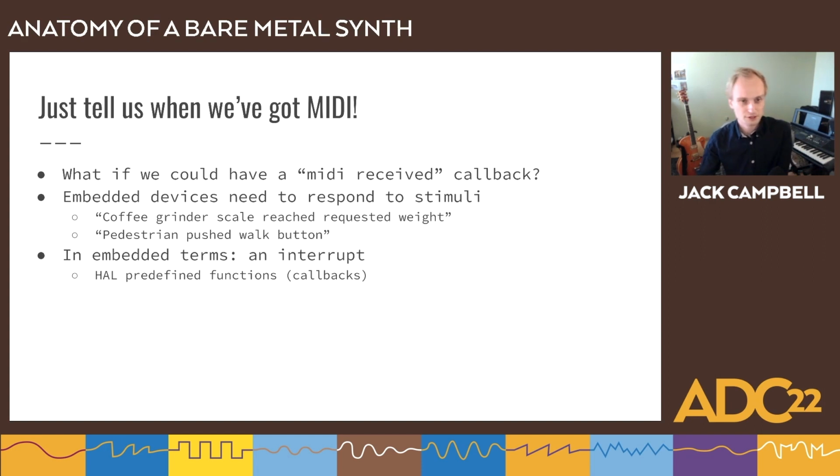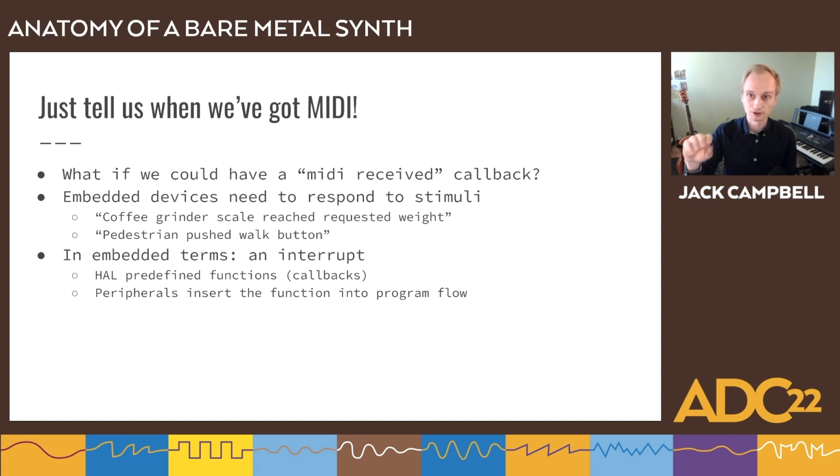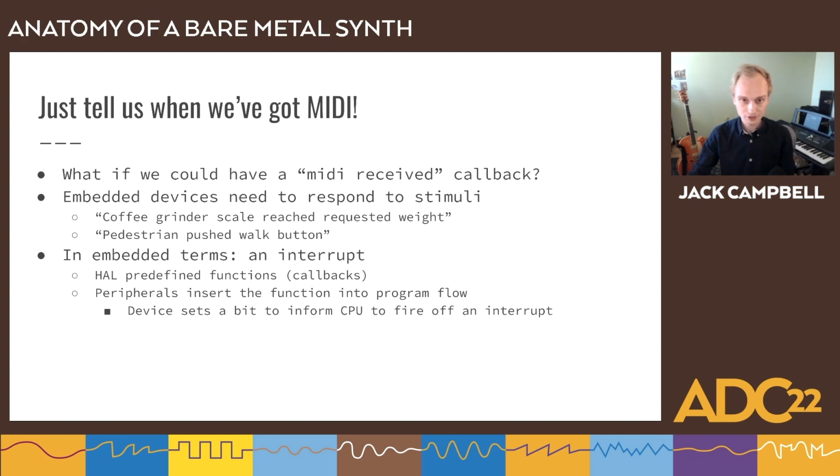They are special functions that are defined by the HAL and get inserted into your program flow. Your program state is actually saved, and then the interrupt is called. Usually your program will be written in such a way that when it returns and the state is restored, it can respond to whatever state was changed during that interrupt. That's done by the sensor actually switching a bit in the CPU for a hardware interrupt. All the gory details are handled by the HAL.